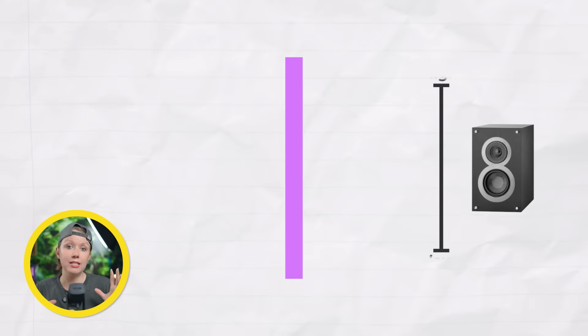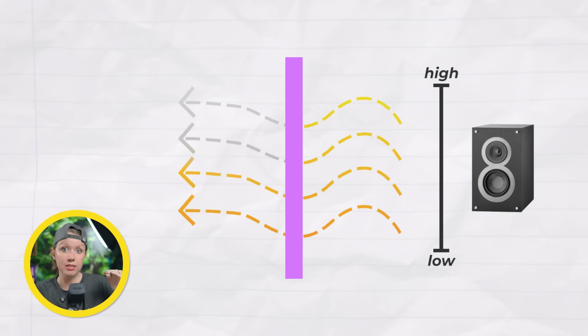Here's a fun fact for you. Usually walls are great at filtering out the high frequencies, but letting low frequencies pass through. That's why if you're outside a club, you mainly hear just the bass going on on the inside, like... Well, that was not a good bass imitation, but you know what I mean.